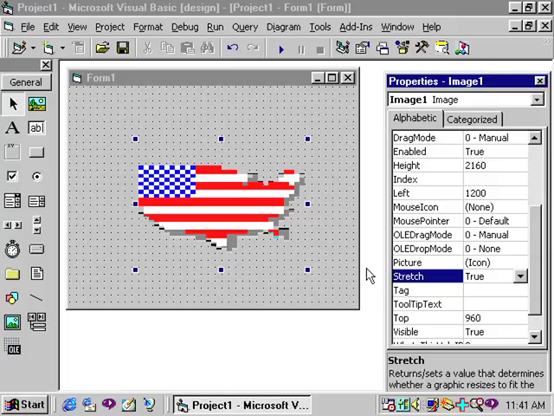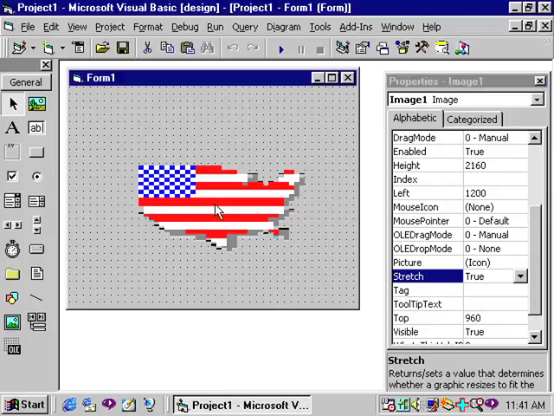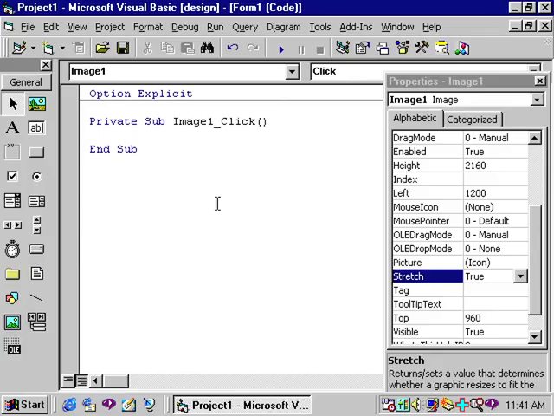This image control has events associated with it, just like the other controls that we've discussed to this point. If I simply double click onto this image, that will cause the code window to open for this image. You can see by default the name of this image is image 1. By the way, the suggested prefix, if we were renaming this, would be img and then the name of the control. I can write a simple line of code that says image1.visible = false. By doing so, what I'm telling Visual Basic is when I click on this image to make the image disappear. Let's try it out and see if it works.